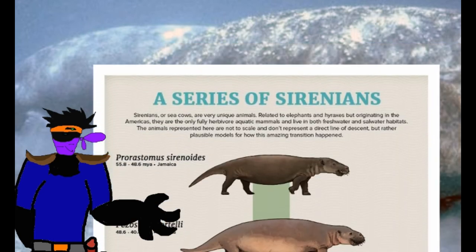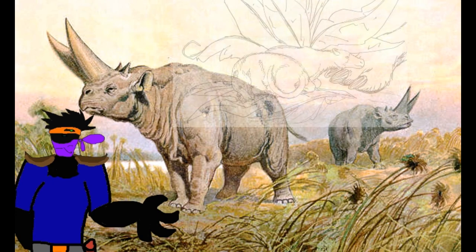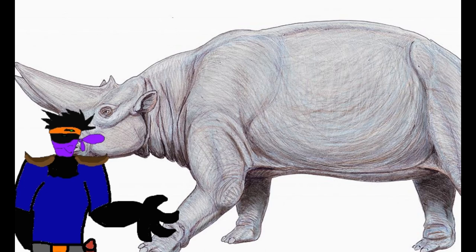There is essentially a complete evolutionary sequence for this order. The other two groups closely related to elephants are completely extinct. Embrithopoda were a group of animals that started small — in the rabbit-sized Radinskya — before climaxing into the massive rhino-like beast Arsinoitherium in the Oligocene. These creatures were massive and probably went extinct due to climate change, which destroyed the rainforests they depended upon. Climate change is a killer — today and in the past.